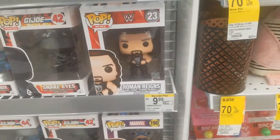Oh, and by the way, you might want to start checking Walgreens website, because they are starting to sell their exclusives. I heard they were going to do this, and it does look like they are starting to on a regular basis sell exclusives online. So yeah, check that out, because I was able to go ahead and order the new Joker. It was just a Walgreens exclusive, and then I believe they also had two other exclusives. It might have been the new, I want to say, the new Gwenpool, and then the Black Imperial Guard that came out a couple of months ago. So yeah, check out Walgreens online if you haven't done so recently.